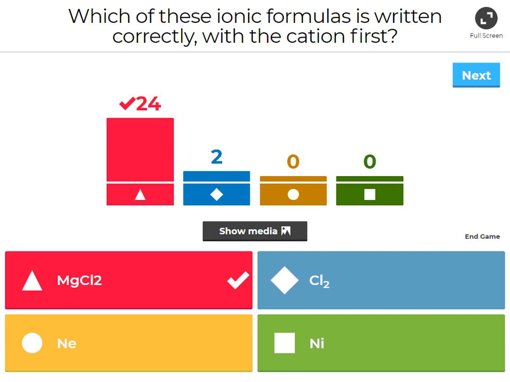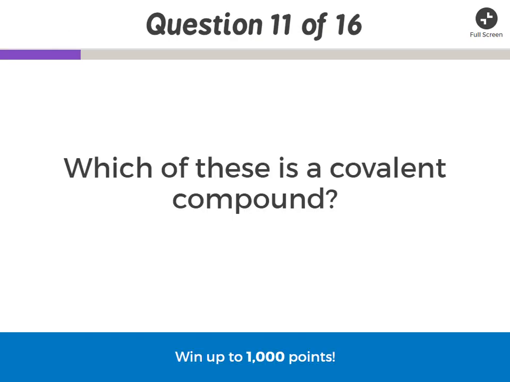If it's a cation and it's an ionic formula, what has to be in the formula? A metal and a nonmetal. That is a key point. Metal and nonmetal. Nope, that's two nonmetals. That's just a metal. That's just a noble gas. That's the only one with a metal and a nonmetal. So think critically on these, and this is what I would expect you to be aware of for tomorrow. Which of these is a covalent compound?